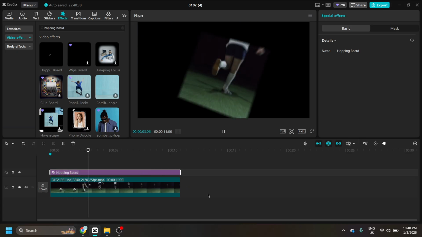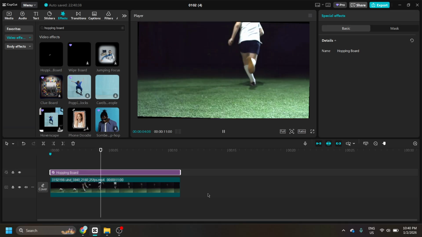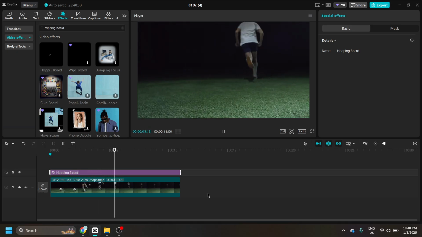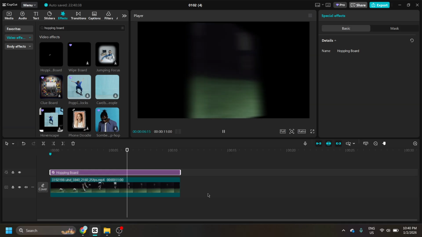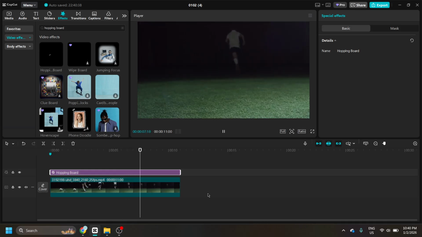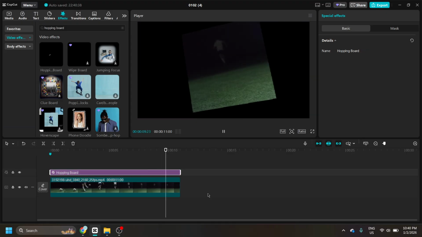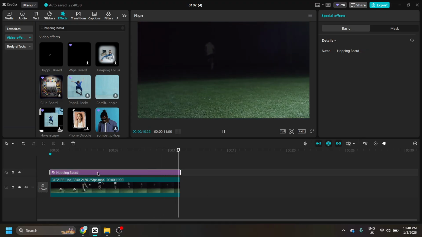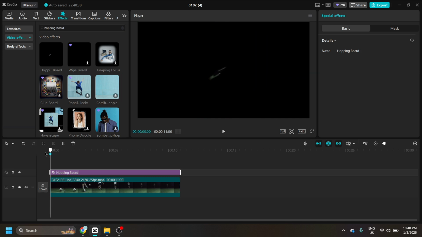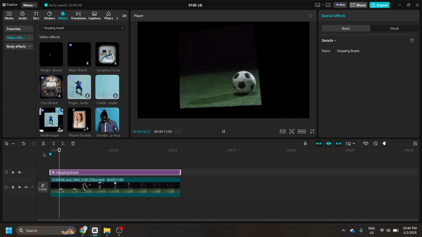While you're applying it, you may see settings like intensity or speed. Adjust these if available to fine-tune how dramatic the rotation and bounce feel. Subtle adjustments usually look cleaner and help avoid motion that's too aggressive for your footage. If your clip is fast-paced, a slightly stronger setting can work well. For calmer scenes, keep it lighter.